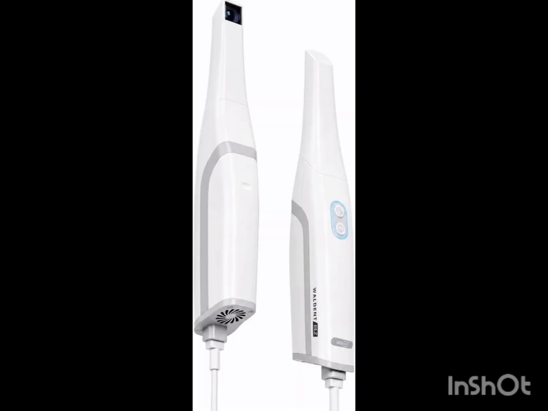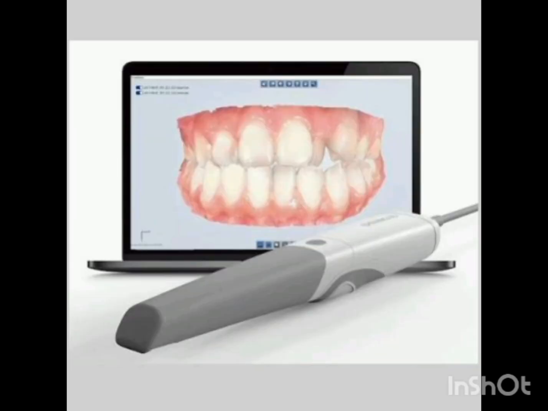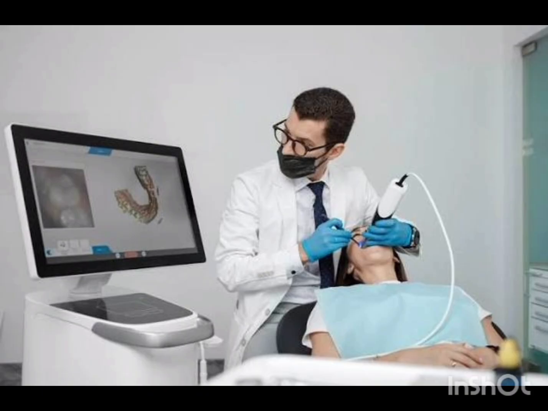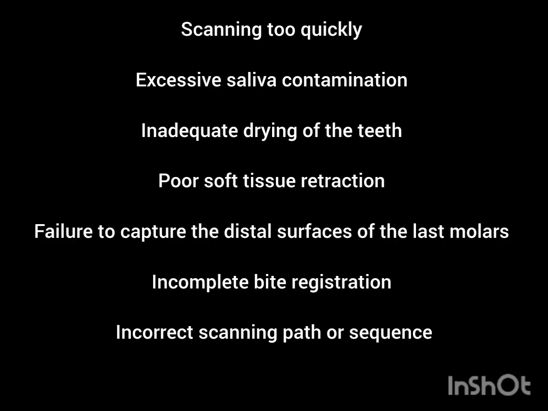What are the common errors that are encountered during scanning, and what should one do to avoid them? So first, even experienced clinicians encounter scanning errors. So there is nothing to panic about. The most common mistakes include scanning too quickly, failing to capture the distal surfaces of the last molars, excessive saliva contamination, incomplete bite registration, or poor soft tissue retraction.